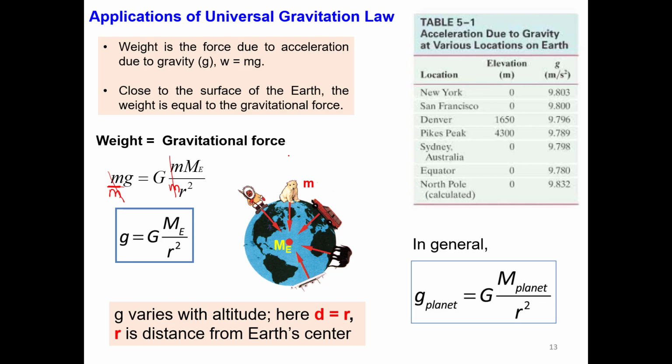Then we can use this equation to do that. We can see the g value basically depends just on the distance, because the mass of the Earth is a constant value, and we know this G is also a constant value. This is why g depends basically just on the distance. This is why on our planet the g value is slightly different from one place to another, because the Earth is not a perfect sphere.